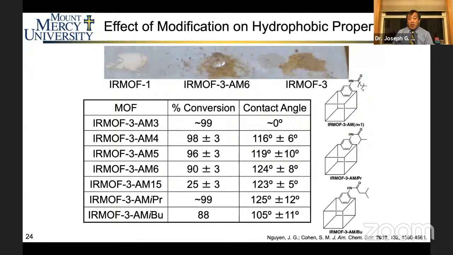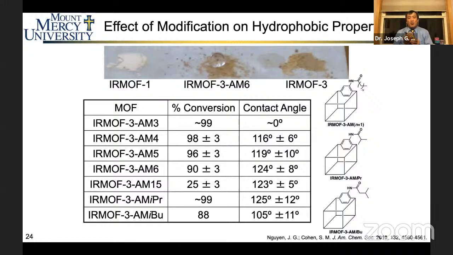As you can see here, we needed at least 4 additional carbons on our amide linkage in order to show these hydrophobic properties. And again, you can see our conversion can be as high as 95, 96, 98%. But if you don't have enough carbons on there, it can still be hydrophilic. What's really interesting is with these 3 carbons, like this isopropyl group right over here, we have a 99% conversion because we now have branched it. Branching things does increase the hydrophobic properties. Again, these materials do that.